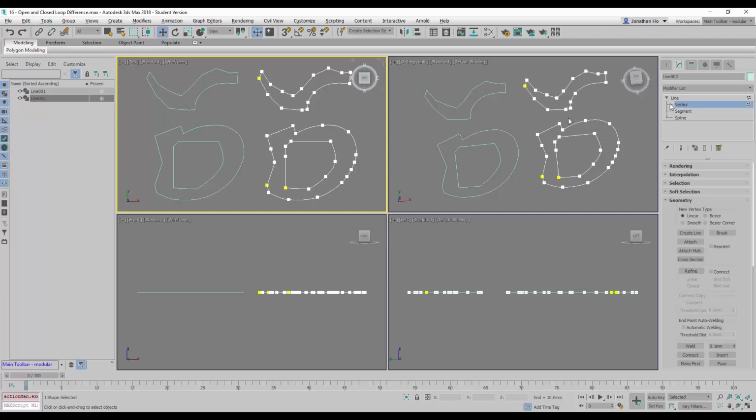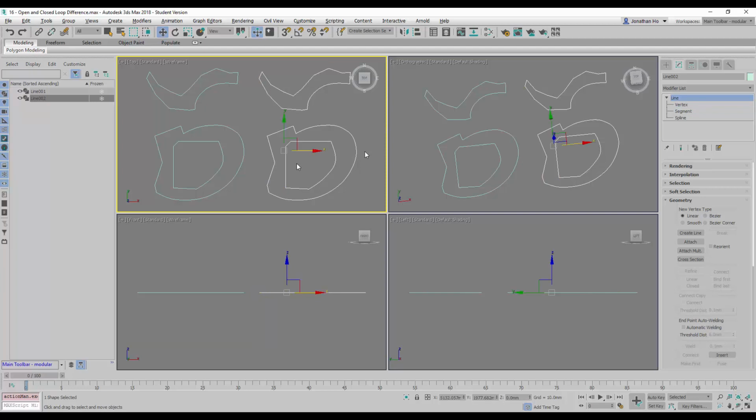Now in this, you'll notice here within this entire loop itself, there is only one yellow vertex point here compared to this outer cluster here, this outer loop of lines. There is only one yellow vertex point. Likewise, on the inner loop here, there is also one yellow vertex point here.